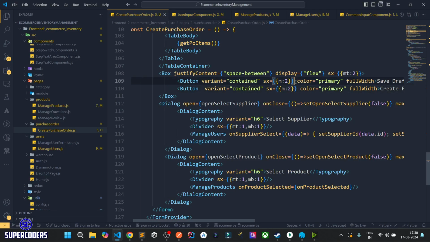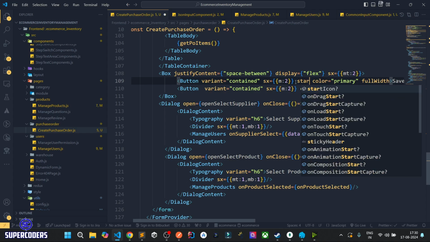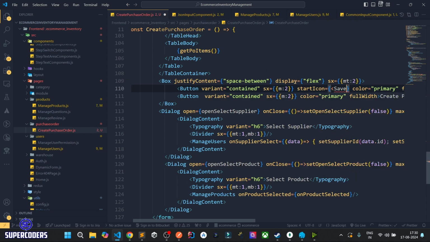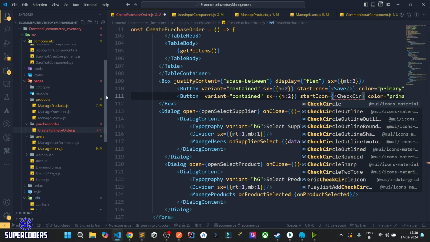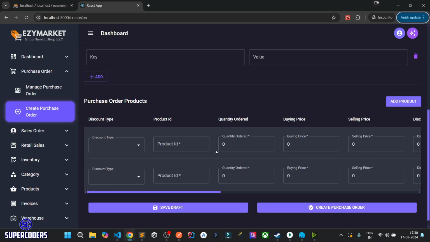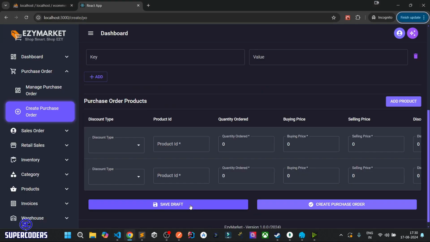So also adding the icon, start icon, save, start icon, check circle. Now save it, back to Chrome, and I can see the icon on create purchase order, save draft.